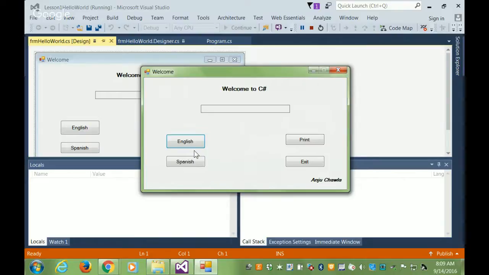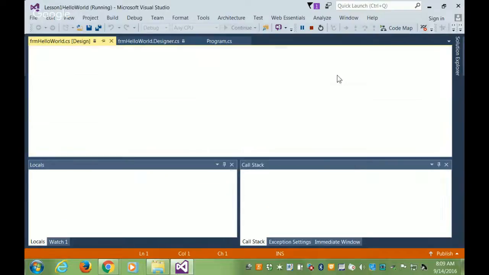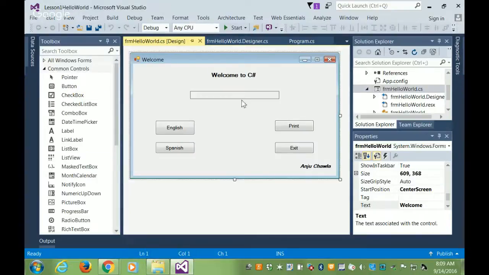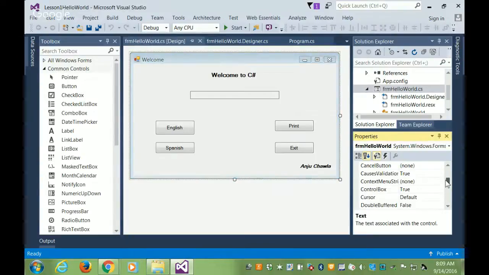But as per se, from here, if you notice, the first thing that looks a little out of place is the size of the English button. So I must have done something at that point of time. To show you how the maximize button works, if you click on the form, the properties will come on the right hand side. You can look at the properties alphabetically if that's how you want to work. I work that way, but it's up to you, or you can look at it category wise.